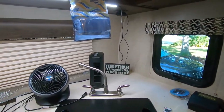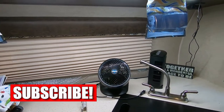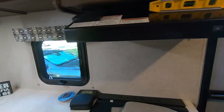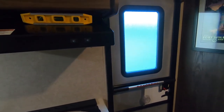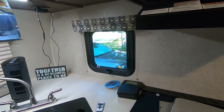Right, we got the Rockwood Mini Light 2506S, and it has the large front automotive style windshield, which lets in a lot of light, good visibility. However, on the camp side, the door side of the trailer, we only have one real window. We've got the frosted window on the door, and that small window next to the kitchen here that allows you to see on the campsite, but just mostly a little bit to the front.